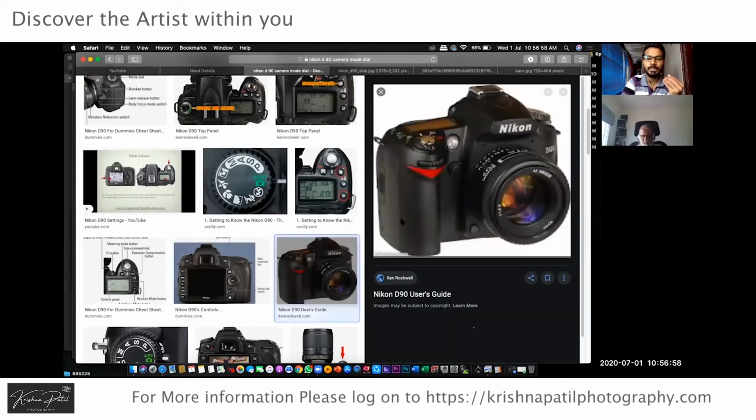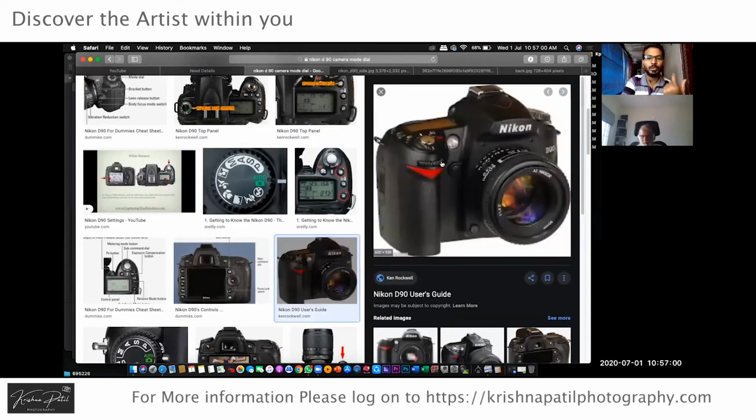So this is for your shutter speed or your settings of the camera. When you are using a half press of the shutter release button and using this mode, below that there is a red color dot, which is again the mode, we can call it a release mode. So it will allow us to do the settings related to shutter speed or aperture. So we can increase or decrease from there.